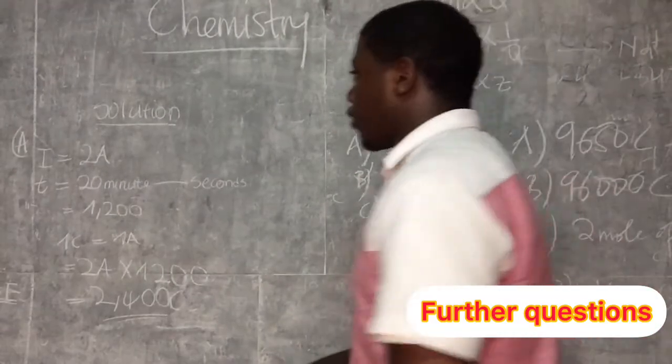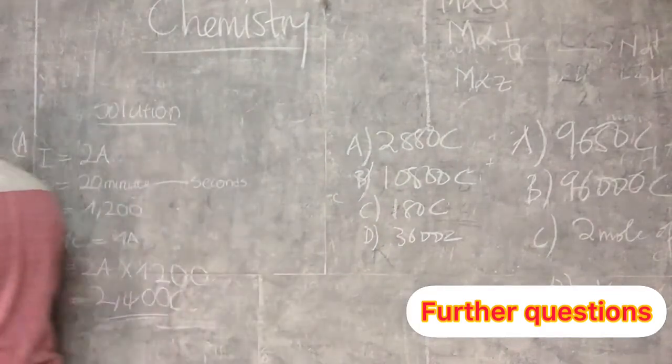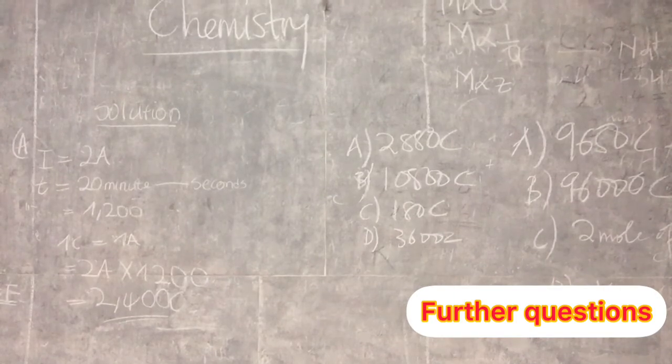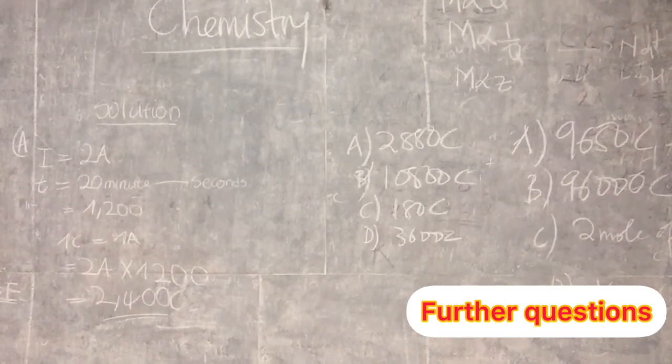Okay, for those who never got the explanation, this is what we're saying. For you to calculate number of moles, you first of all have to identify the number of electrons which has been used up. And the number of electrons being used up is the same as the number of Faraday. We know that the compound we're dealing with is lithium hydride, which is LiH. And they said to calculate the number of moles of lithium.